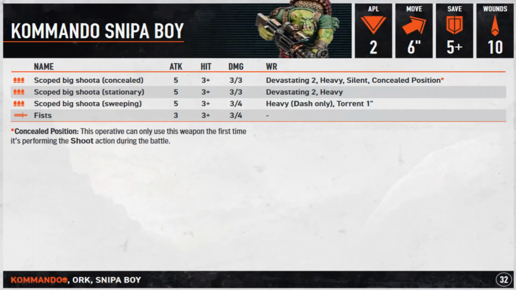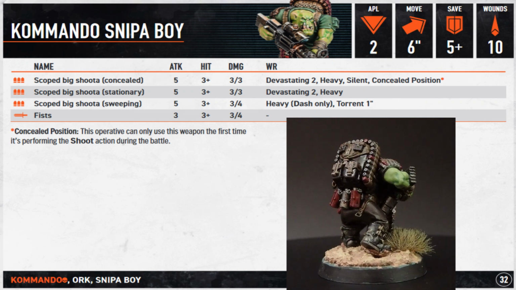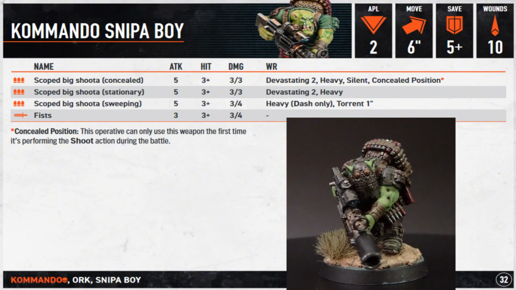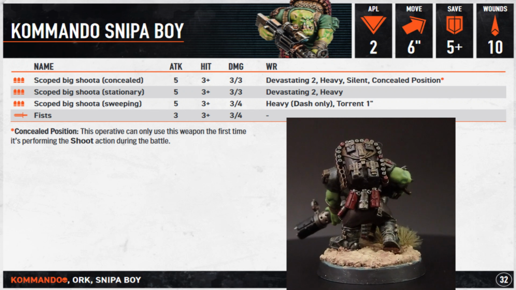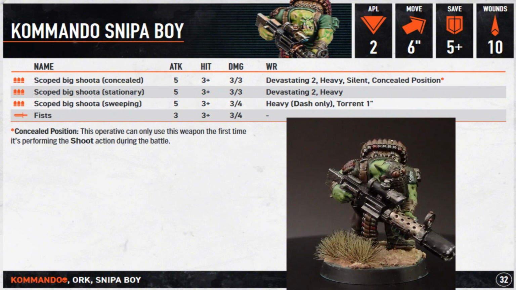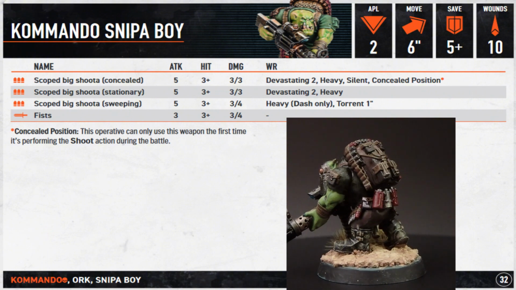The Sniper Boy gets a handful of changes moving into KT24. The Scoped Big Shooter went from 6 attacks hitting on 3s with 2-2 Mortal Wounds 2, now to 5 attacks hitting on 3s with 3-3 Devastating 2. The change is minor, but ultimately means that the Sniper will be doing more damage on average to operatives with worse defensive saves. The math is nearly equal against operatives with a 3-up save in shooting.